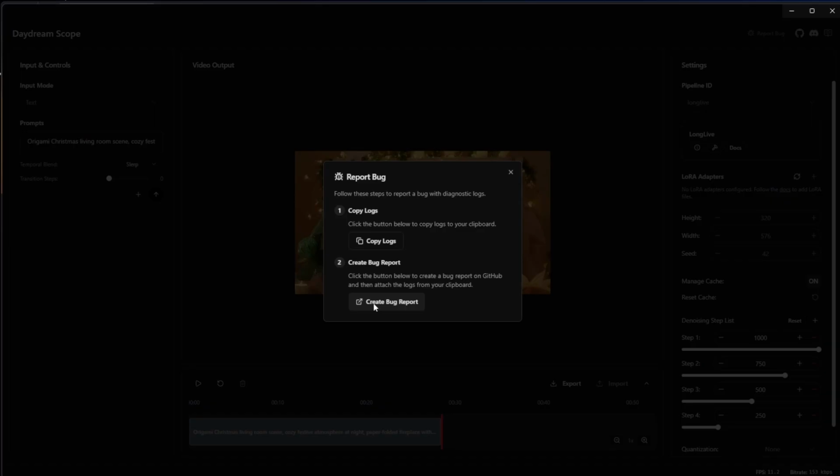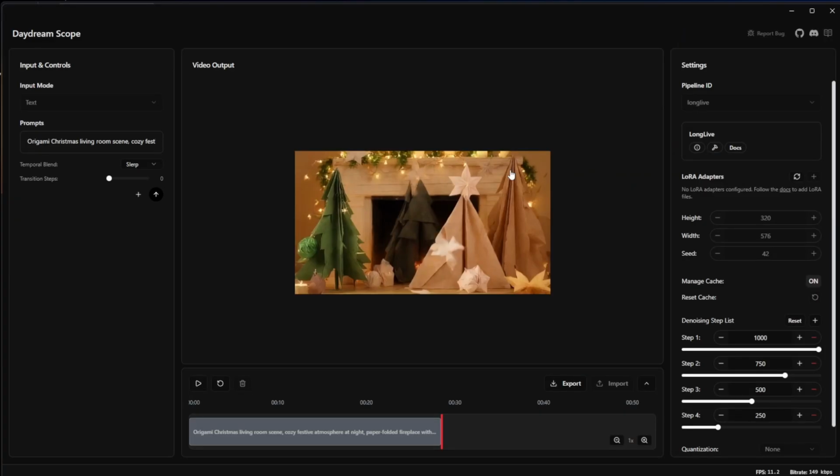That will create a bug report on our GitHub page. These things are extremely important for us and help us quite a bit. One of the things that people have already asked while I'm at this topic is, where are the models stored locally and where are the logs stored locally? So let me show you how that works.